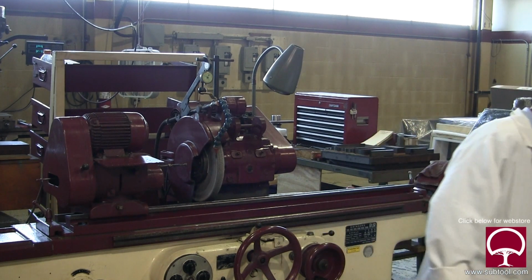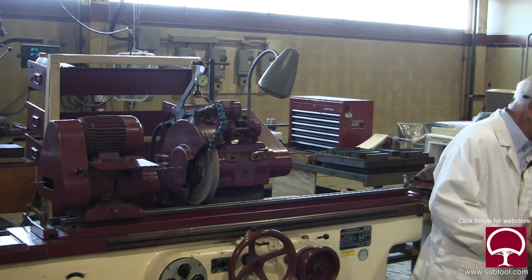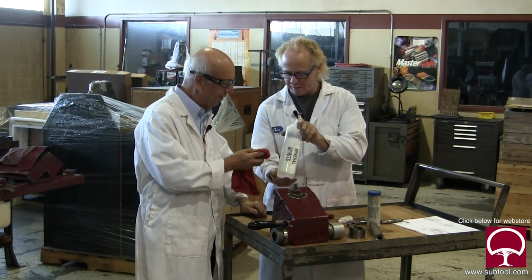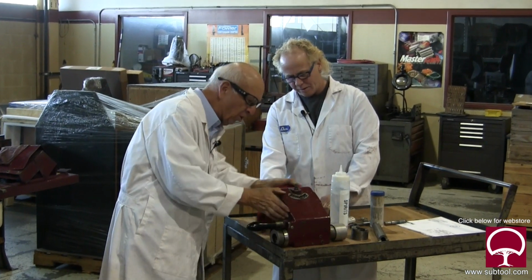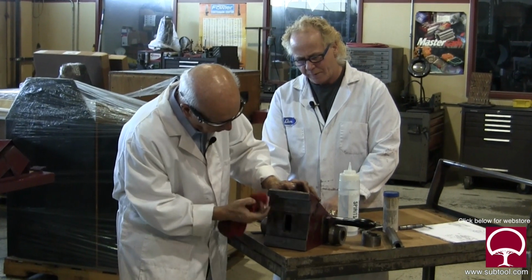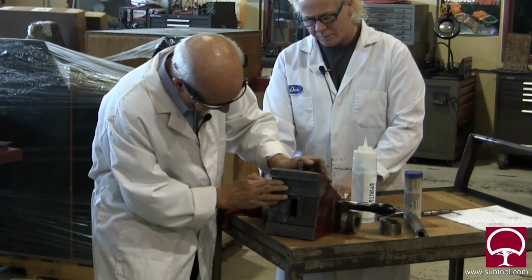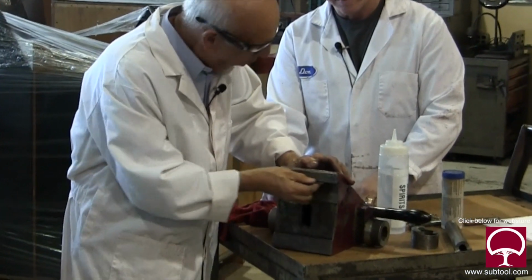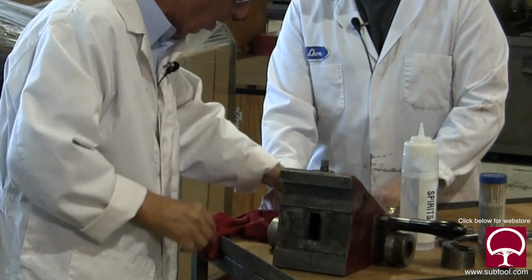All right. Wait a minute. I want to stone the bottom of that. Make sure that that's good. So I want to wipe this off with mineral spirits. Give me a little squirt. Perfect. Again, it's a work surface. Let me turn that around so you can see it, Jim. Work surface here, here and there. Again, stoning a little bit. There's grit and grime that's going to get underneath this on a daily basis. But we've got to give it a fighting chance, like I said.